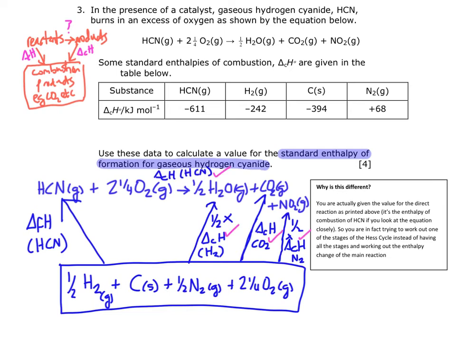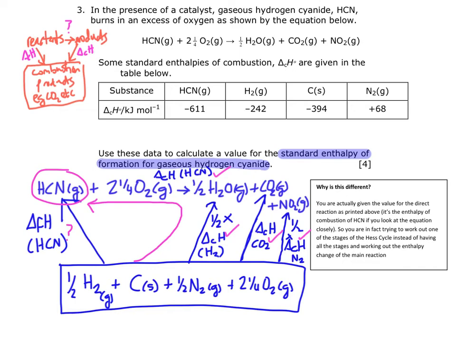So I've ticked them off because we've got them all in that table, haven't we? Now we've got to think really carefully: where do we start? Well, it's asking us for the standard enthalpy of formation of gaseous hydrogen cyanide, which is this one over here. That's the direct route. Our indirect route goes from here all the way across, doesn't it, to end up at HCN. So what we do is a slightly different indirect route.